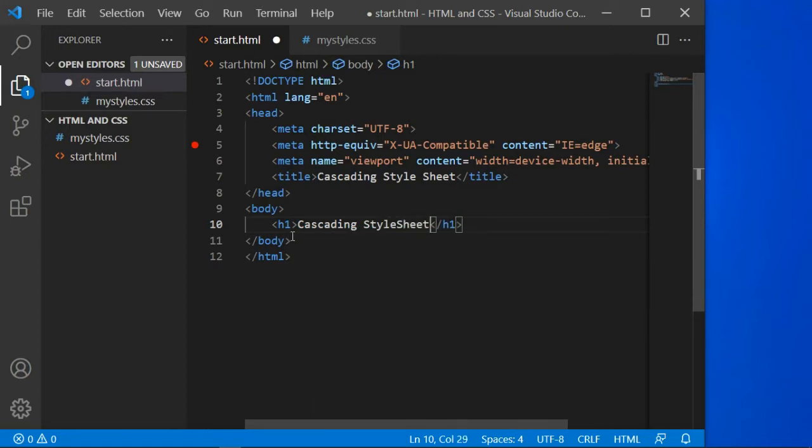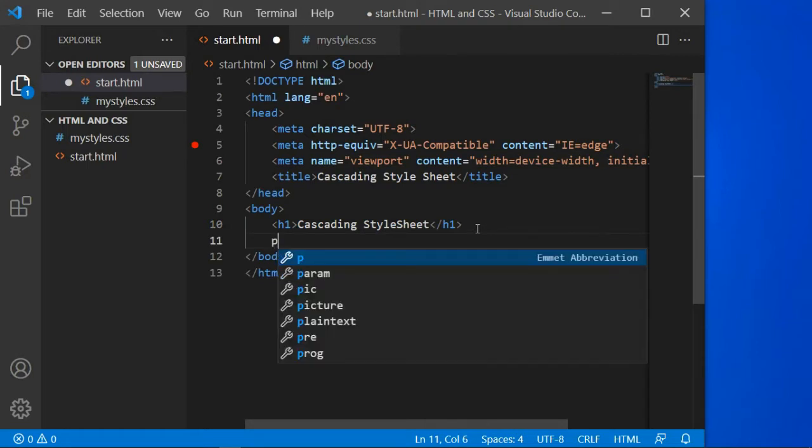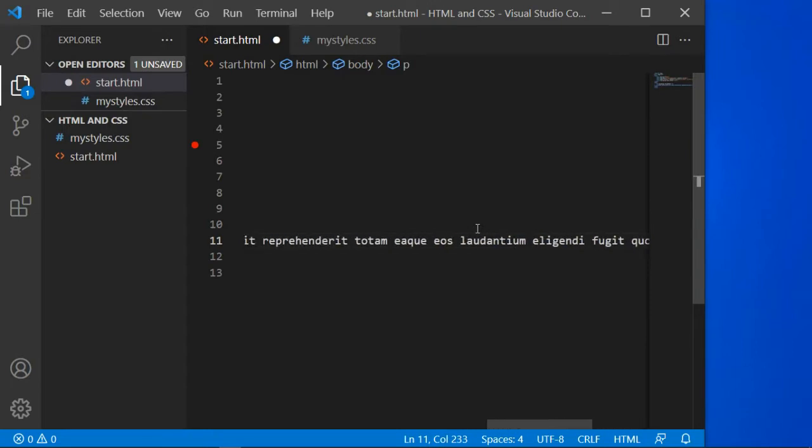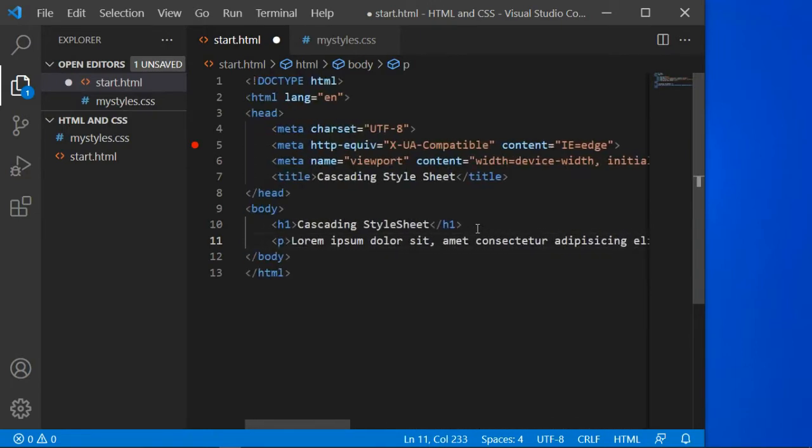Yeah. So and then in the paragraph, let's have some paragraph here. So just write p, for paragraph is the tag for paragraph, and then just write lorem so that we may generate some text here. Then I click enter, so it gives us some text here.